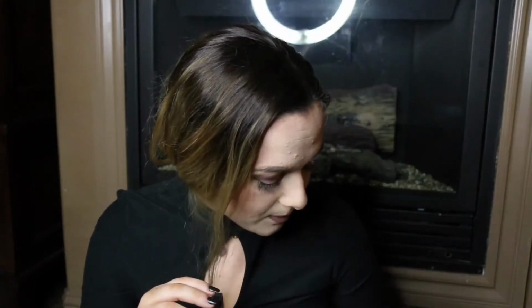But this is the Anastasia Dip Brow Pomade in Soft Brown. I know because the lady at Sephora told me that these pomades are actually a shade darker on your actual brow than what they look like in here. So I went out and bought another one of my all-time favorites, Anastasia Brow Wiz. I've gone through like 12 of these in 1 year. It's kind of bad, but I feel like this brow product doesn't have that much product actually in it. So that's why I go through so many of them.